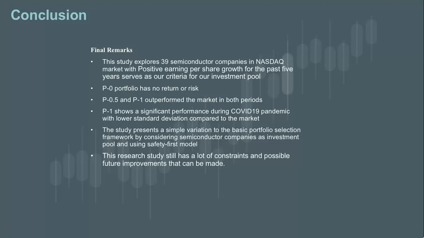The study presents a simple variation to the basic portfolio selection framework by considering semiconductor companies as an investment pool and using the safety-first model. Fast-paced innovation and high-tech product demands during the COVID-19 pandemic could be the factors of stable and high-return performance of semiconductor companies, especially when almost the whole community relies heavily on gadgets to continue with our businesses, schools, and connecting with everything. This research study still has a lot of constraints and possible future improvements that can be made.